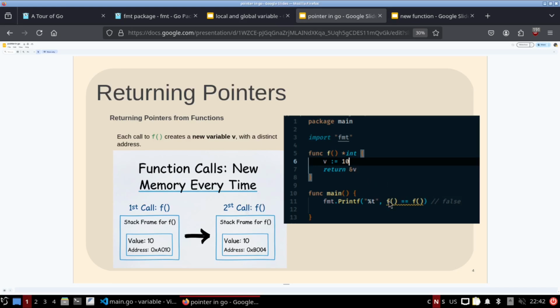We are asking, is the address from the first equal to the address of the second? Since each call creates a variable at a distinct address, these two pointers will never be the same, and they will evaluate to false.